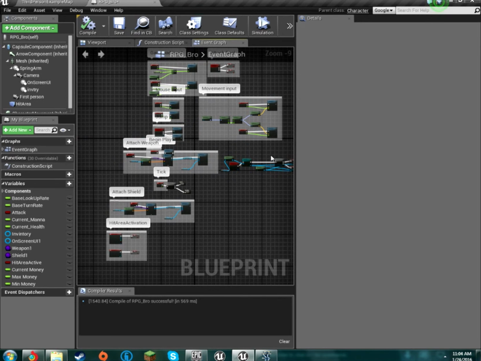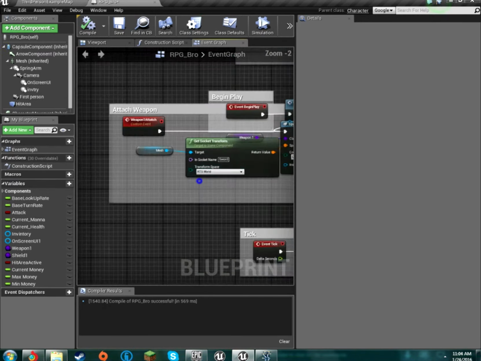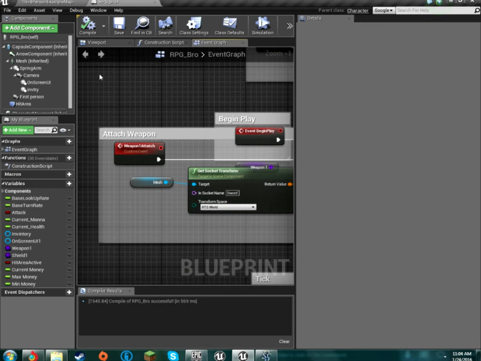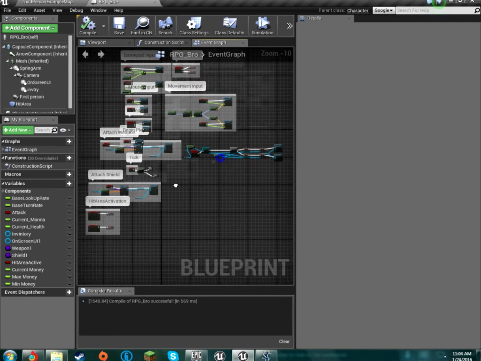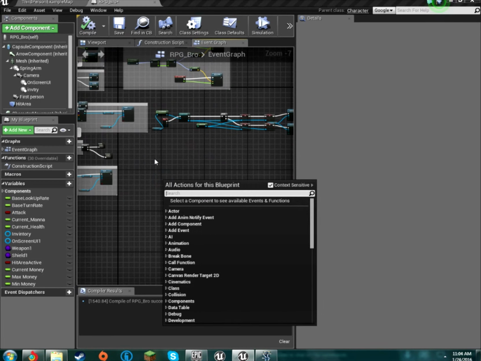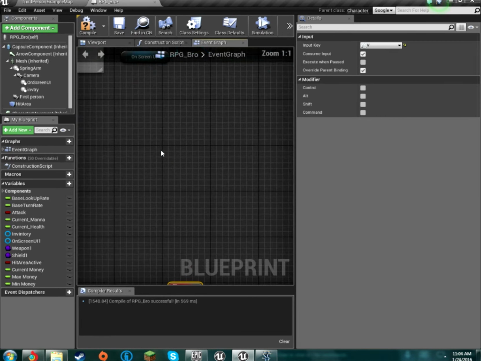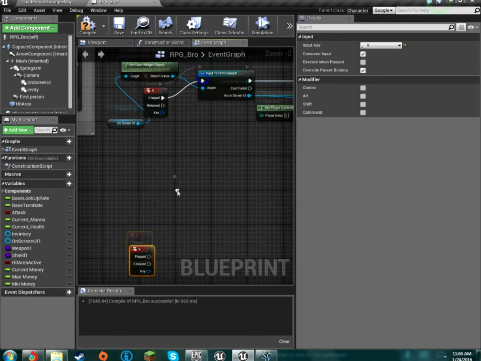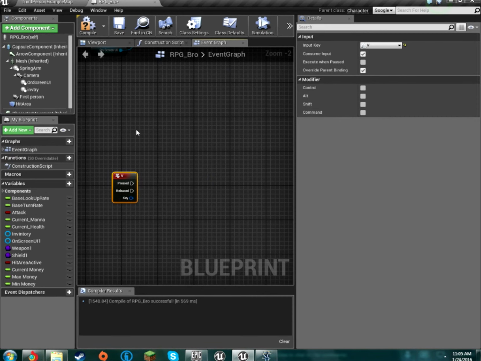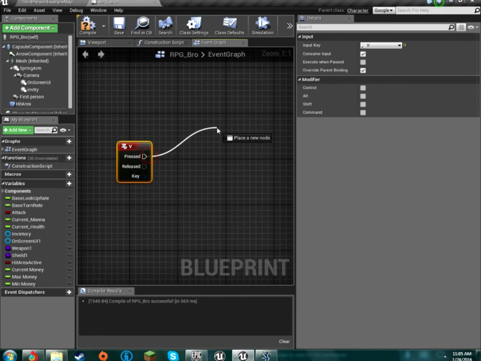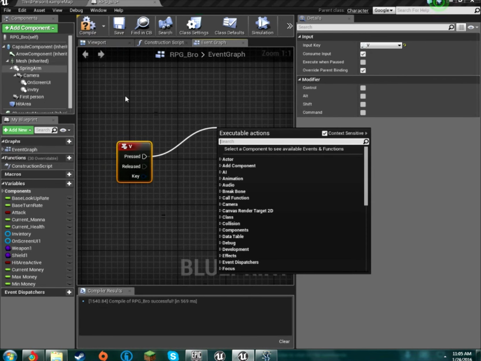All right. So let's make it so we can switch. I think we're just gonna have V be our switch for the camera. It could be C or what. I say V for view. Some people use C for camera, but let's be honest, the buttons are right next to each other, so who really cares? Let's see. When it's pressed, I want to do a flip flop actually, because I think this would just be easier. Okay, so flip flop.